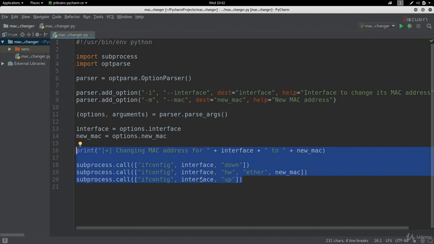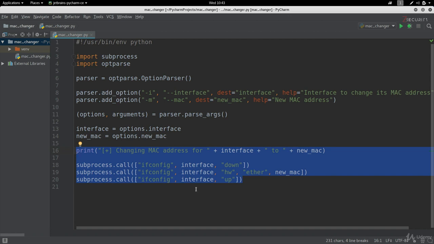Not only that, but we can also bundle this in a separate file, and then we can just import this the same way that we import subprocess right here and call a MAC changer function. So we won't even have to worry about the code written in this function. Maybe in a year or 2 or 5 years from now, you want to be able to use code that changes the MAC address. You won't have to rewrite it. You won't even have to remember how to change the MAC address. All you have to do is just call the function that you created before.